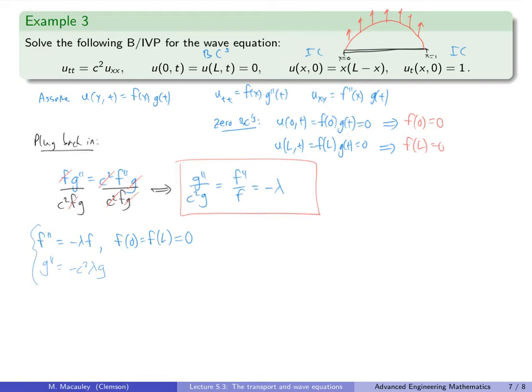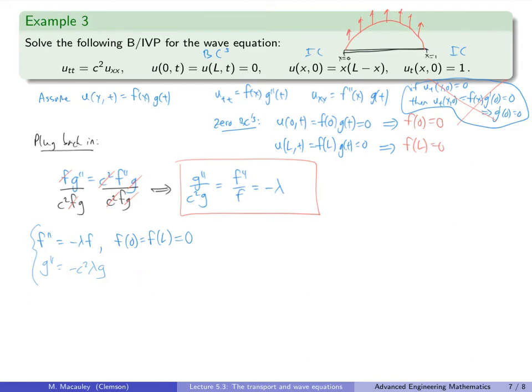And if we had a 0 initial condition, we could add that right here. So for example, if u_t(x,0) equals 0, then we could say that u_t(x,0) is f(x) g'(0) equals 0, and we could conclude that g'(0) equals 0. But that's not the case, so we can't do that. But if you have a homework question and one of these things happens to be 0, do that first. You don't have to, but it'll make your life easier.